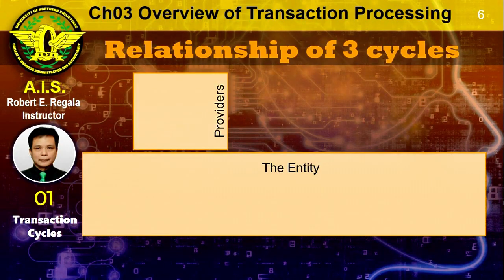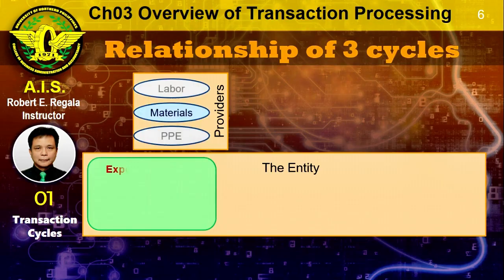Business activities begin with the acquisition of labor, materials, and plant, property, and equipment in exchange for cash. This is the expenditure cycle. The figure above on the slide shows the flow of cash from the organization to the various providers of these resources. Most expenditure transactions are based on a credit relationship between the trading parties. The actual disbursement of cash takes place at some point after the receipt of the goods or services. Days or even weeks may pass between these two events.